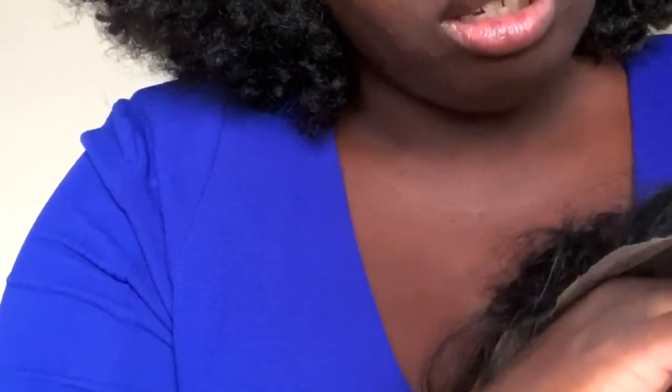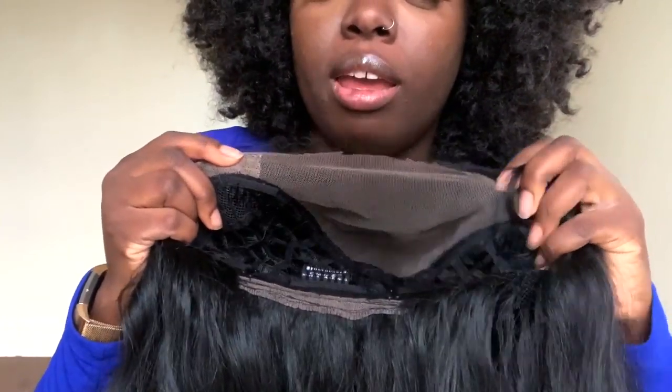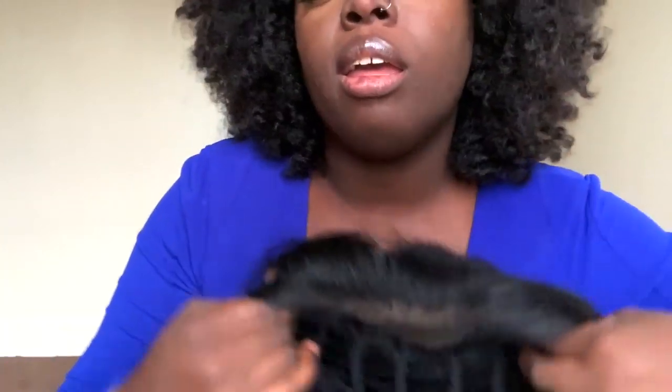So Lyana does come as a 13x6 frontal here. And as you can see, I'm comparing the lace to my skin, and it's not quite like the gray wet lace that we became accustomed to. It seems like they changed it just a tad. In person, it looks a little bit more like a light brown. Right now, it's looking a little gray though. And of course, it's a 13x6 frontal area with your two combs in the front and a comb in the back. The cap feels stretchy enough, but I have my straps adjusted because I have a medium sized head. So if you want to see me lay Lyana down, keep watching.